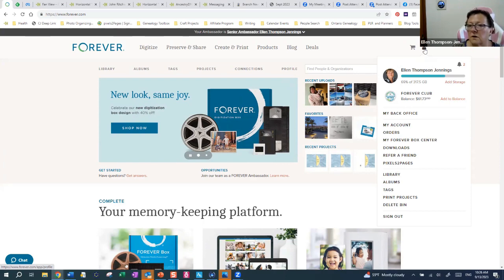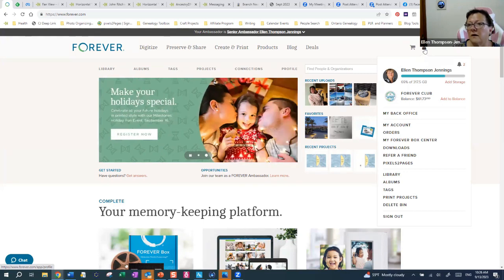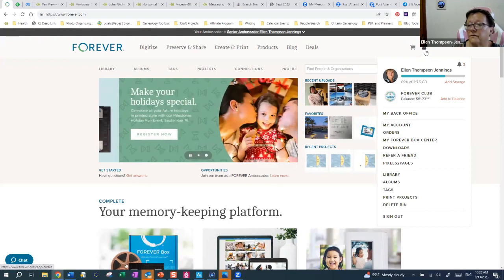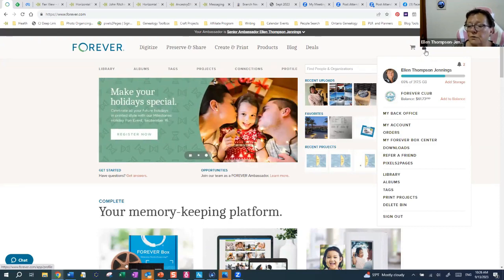If you started a Forever Club account and did it for 3 months, you not only got the storage that comes with it for free, but they would also match you. So I started a $25 Forever Club account, and I just got my Forever $25 coupon that I can use on whatever I decide to print or make. That's what you can do.